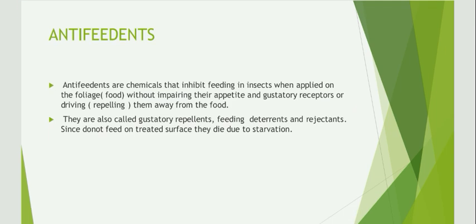Antifeedants are chemicals that inhibit feeding in insects when applied on the foliage food, without impairing their appetite and gustatory receptors, or driving them away from the food. They are also called respiratory repellents, feeding deterrents and rejectants. Since insects do not feed on the treated surface, they die due to starvation.